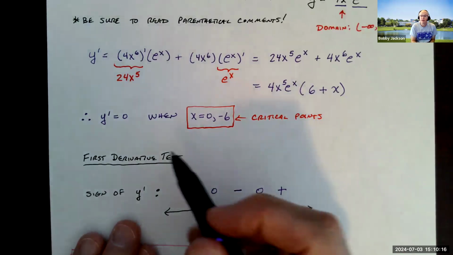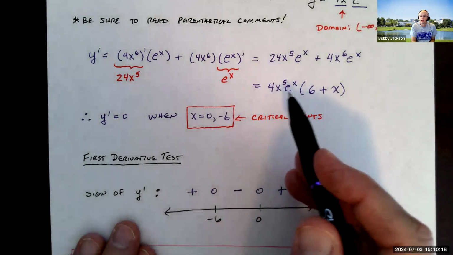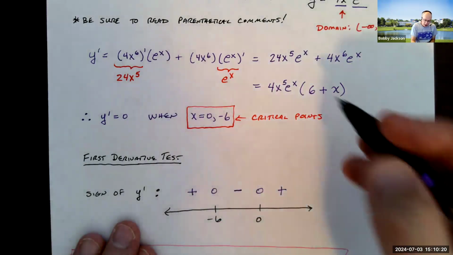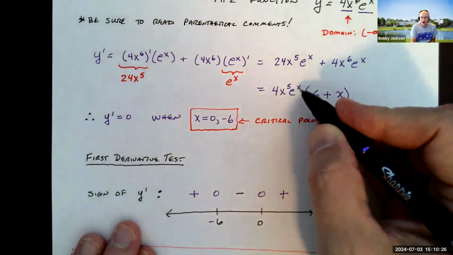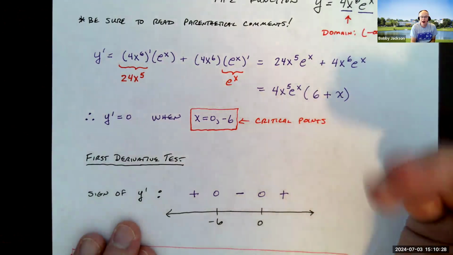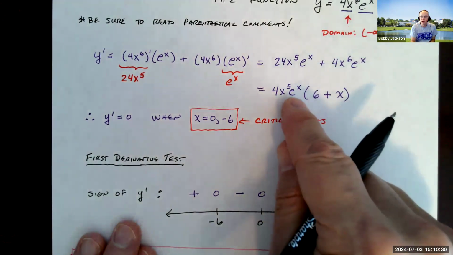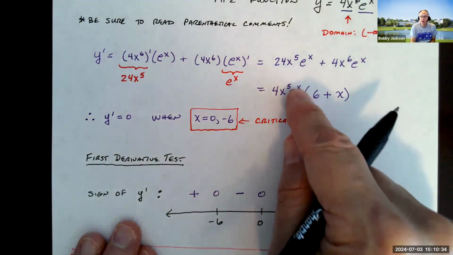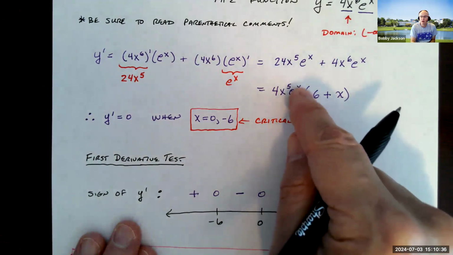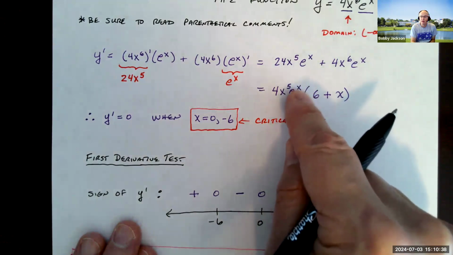And if I plug -7 into my derivative, I'm going to plug it into this factored form here. First of all, note e to the -7 is not a negative number. E to the -7 is a positive number, right? It's 1 divided by e to the 7th power. The range of e to the x is everything greater than 0. So this term will always be greater than 0 no matter the value of x.